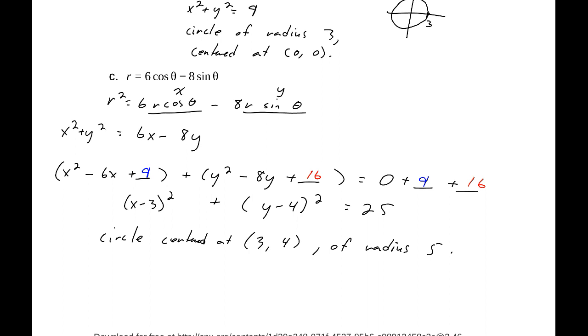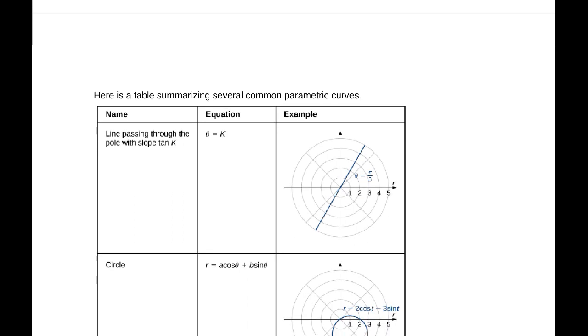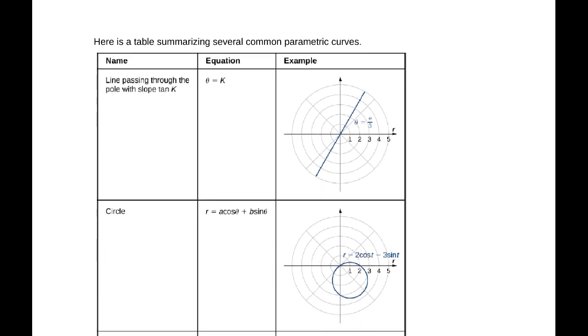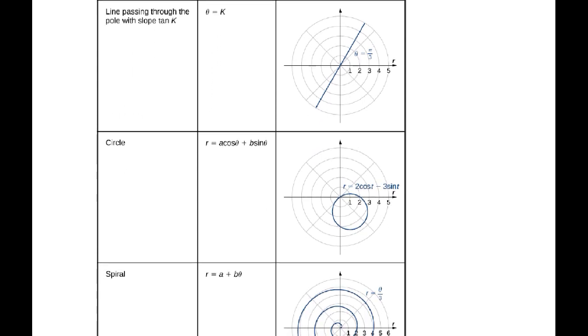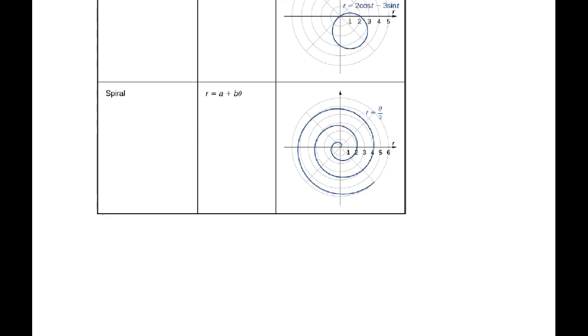Now I have a chart here that I actually copied straight from the book, so if it's a little unclear, you can always reference it there. At the bottom of the page is a link to that textbook. But this is actually from the textbook of some very common functions. So common polar functions. The first is a line passing through the pole, that is (0, 0), with a slope of tangent k. That was our first example. The second is a circle where we have a and b there. We'll talk about this more in 7.5. A circle centered somewhere. We then have a spiral, which is very interesting because it shows up in nature quite often. You probably have heard of the nautilus shell at some point. If you hadn't, you should just look up nautilus shell, and it looks a lot like that equation right there. All right, here are a couple more.